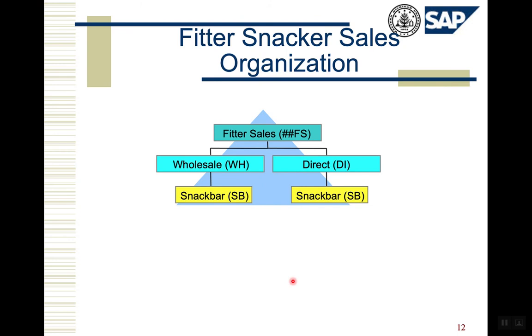For our case study here, we are Fitter Snacker. The ERP system that we're working with, over in the Czech Republic, is a company called Fitter Sales. In the case study, we have the business description, the business case of what's going on with that. They have a wholesale business. They have a direct sales business.